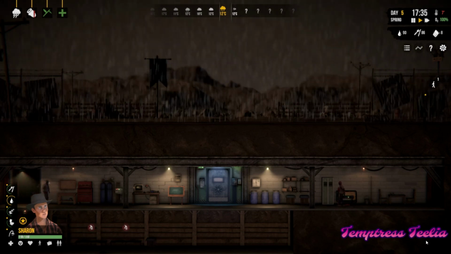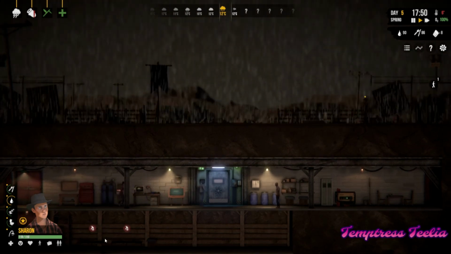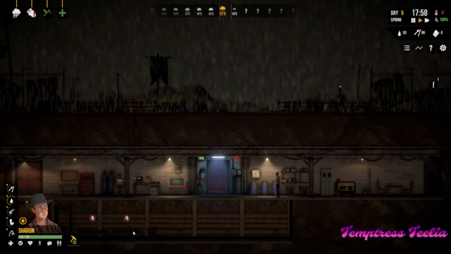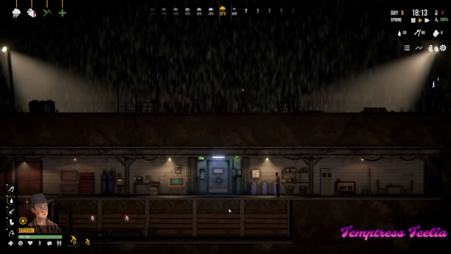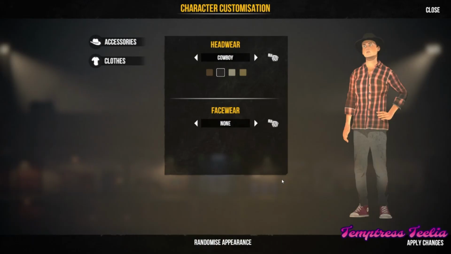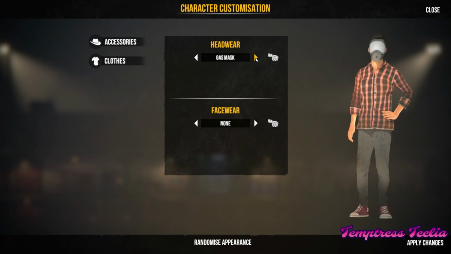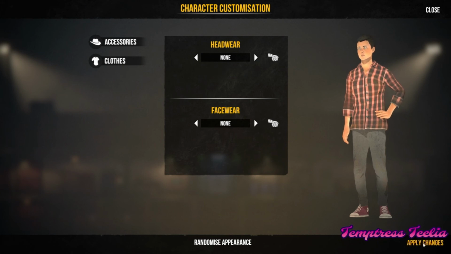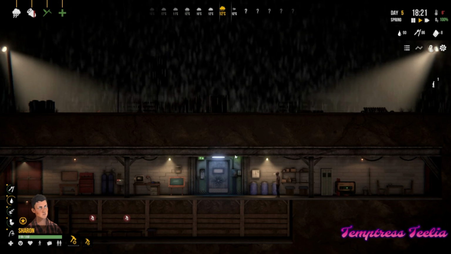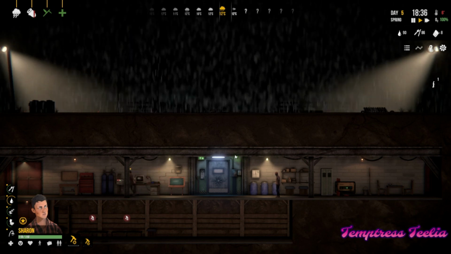Alright. And then we can leave this. Let's let her go and repair both of these cots. Where's she going? Oh, and I think we're going to have to customize her character, because she looks exactly like Telia. It's just not what we're going to do. Yeah, no headwear. And then at least we know, okay, that's Sharon.